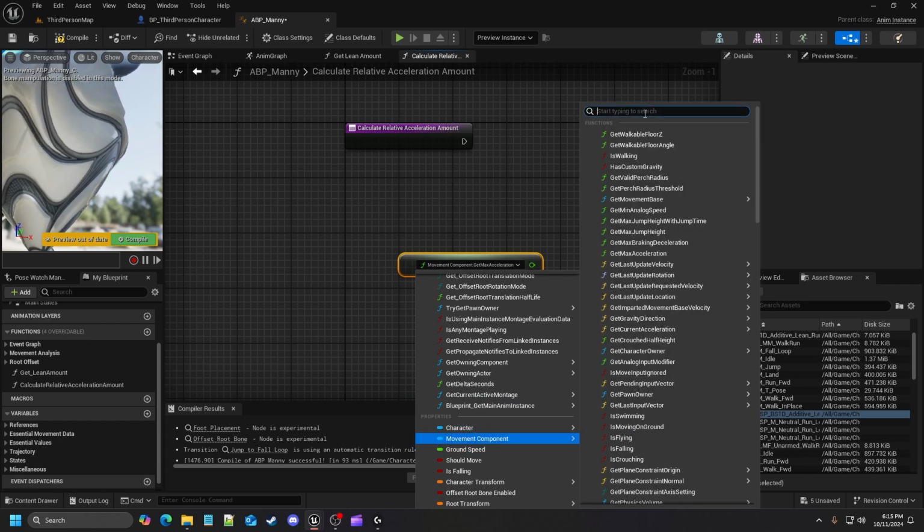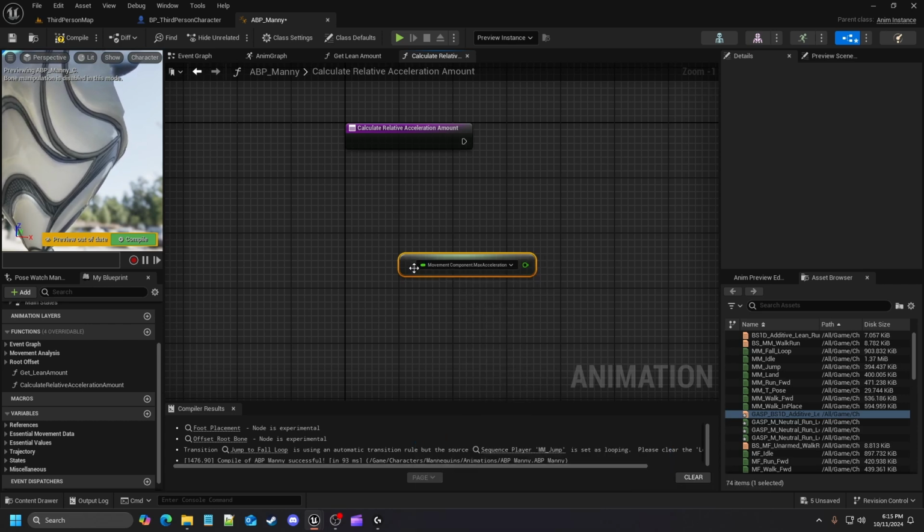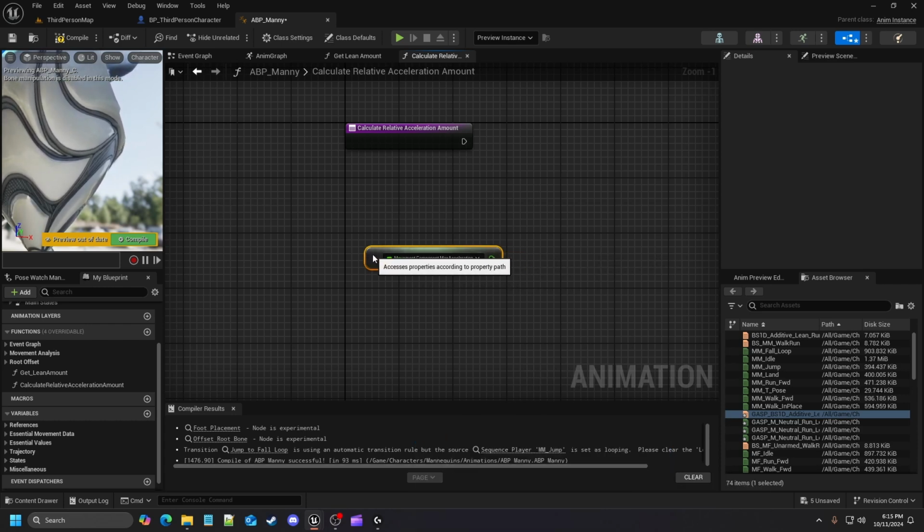I keep forgetting that it'll be fine if I just go straight down. So we want this one right here, where we get the rate of change of velocity. We want the actual variable, not the pure function. So this is what we want as far as that's concerned.